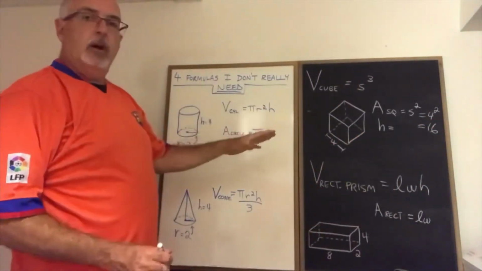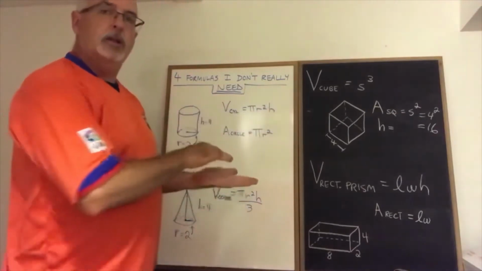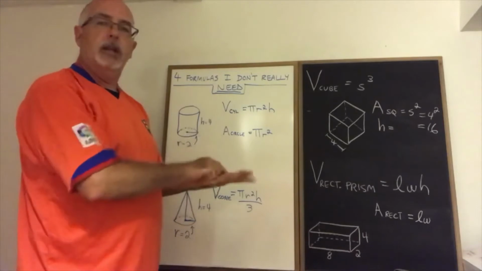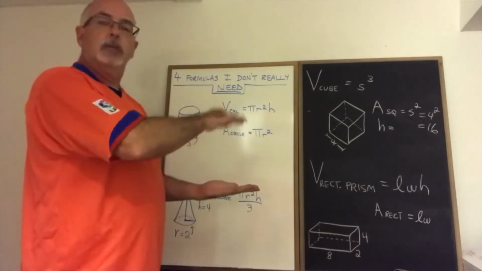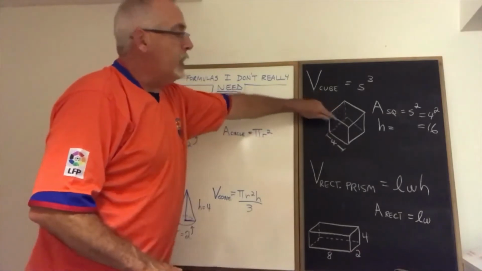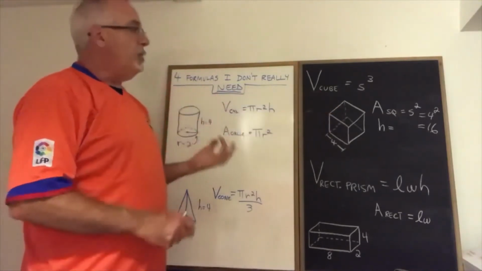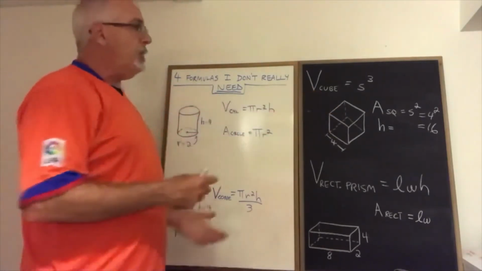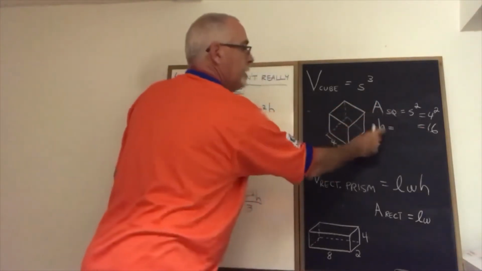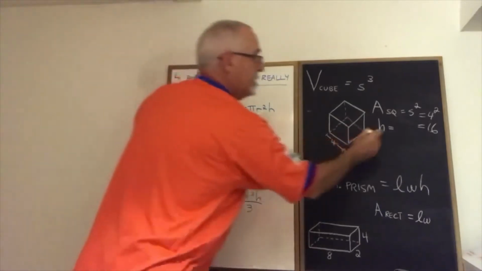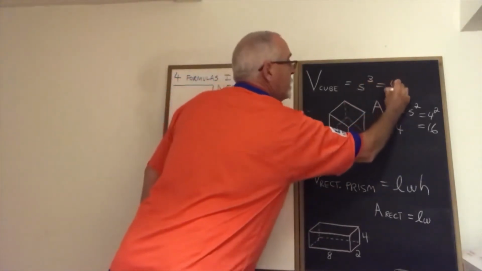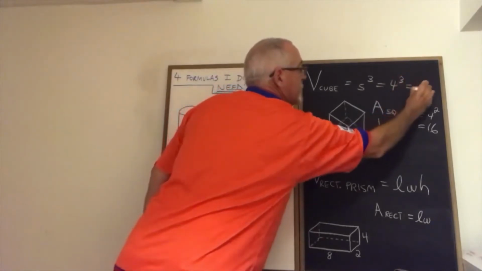Then I have to think about what makes a cube. Imagine that square at the bottom. Imagine putting another square on top of it, and another, and keep on stacking up squares of the same size until the stack gets high enough so that it forms this cube. When we find the volume of a cube, we're taking the area of the square at the bottom and multiplying it by the height. The height is another 4. So s cubed is 4 cubed, which is 64.